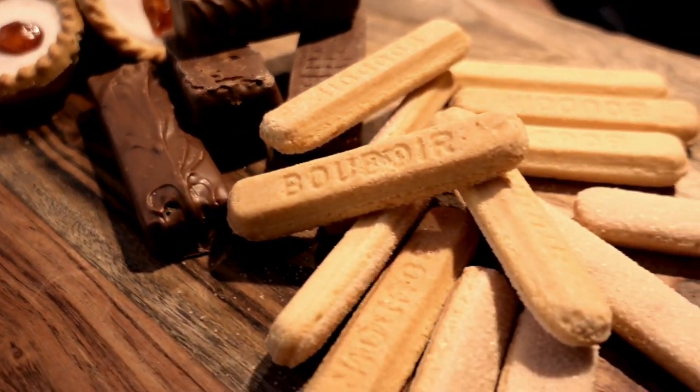So in true Dirty Dinner Diary fashion, this isn't just going to be your normal pancake. We're going to make a pancake, just a normal pancake mix, and then load the pancake with some nice chocolate. We're going to roll it, batter it, coat it, and then deep fry it. Oh, it's so dirty.